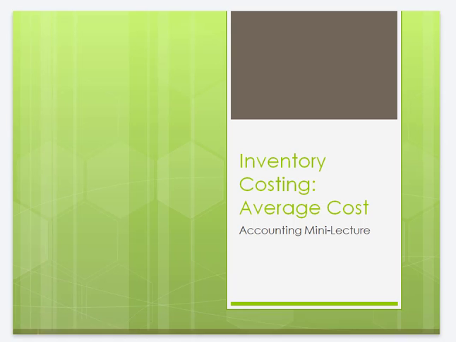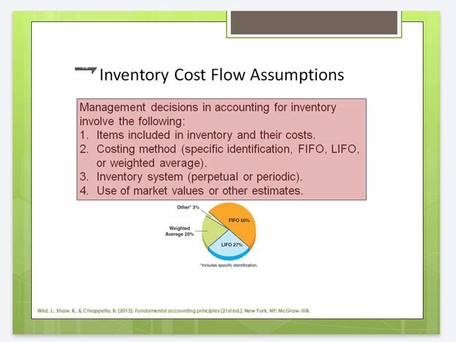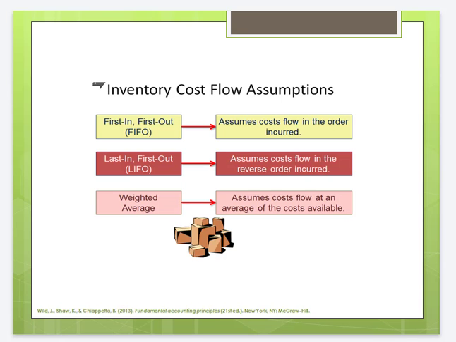This accounting mini lecture covers inventory costing using the average cost approach. Now, as we can see here in this chart, there are a number of companies that use the weighted average approach. Based on this particular study, roughly 1 in 5 use the weighted average approach. So that's what we're going to examine.